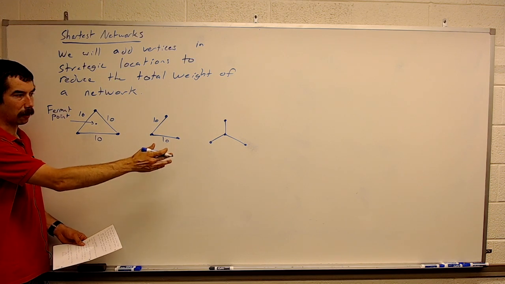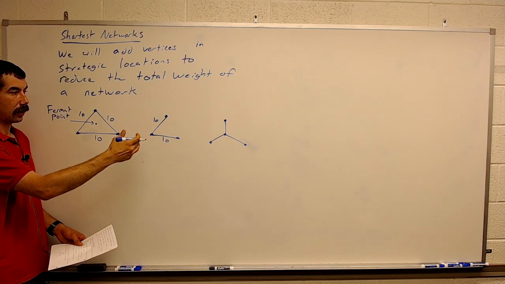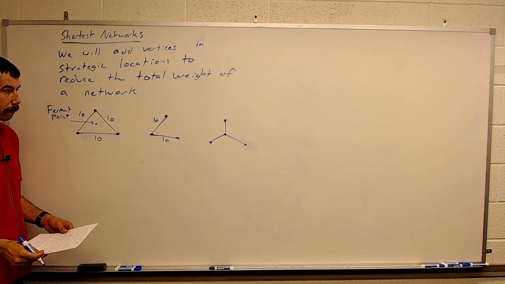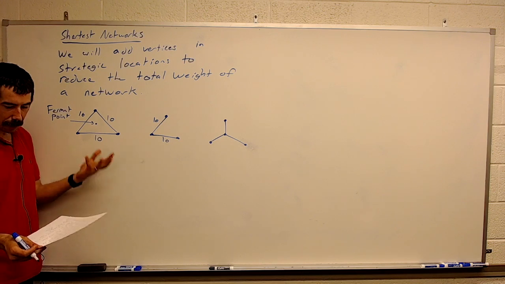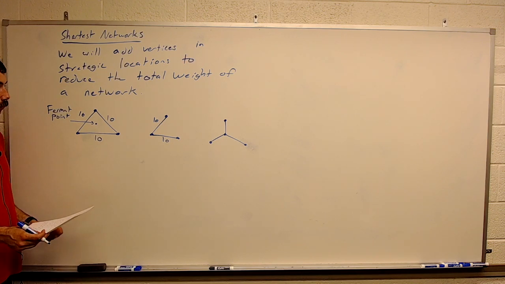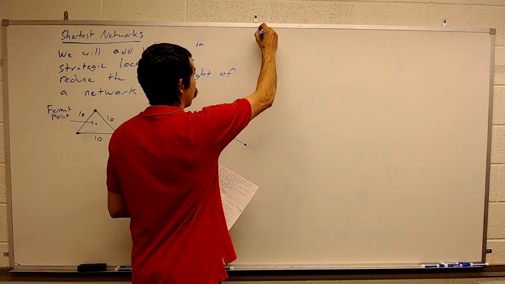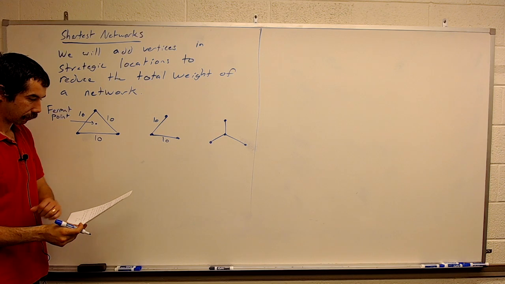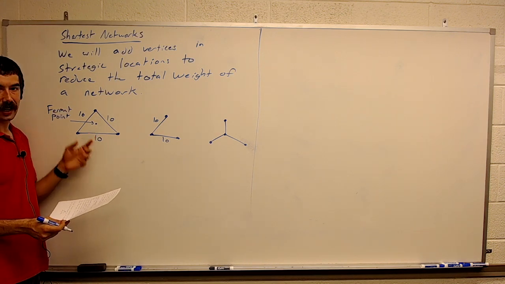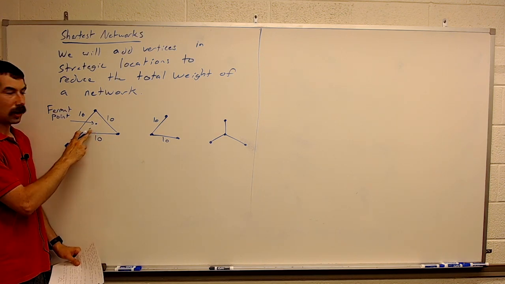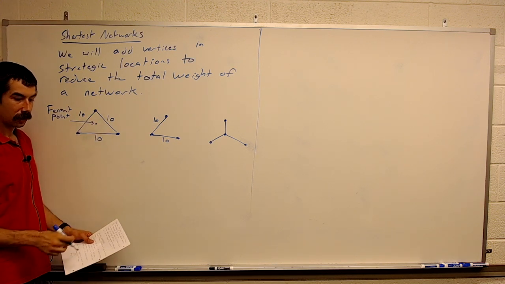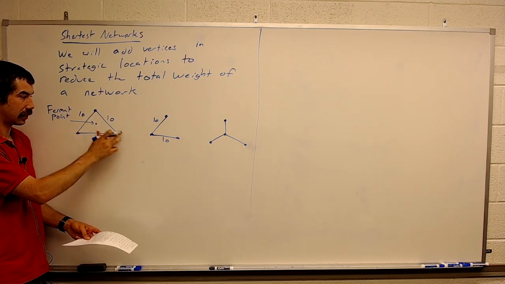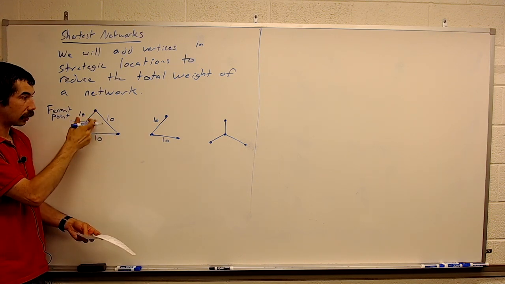Okay, this network has a length slightly less than 20. We could use geometry to get the exact length, but typically we would just use technology to do that for us. The Fermat point is the point in the triangle that is closest to the 3 points. It basically minimizes the total distance from the 3 vertices.